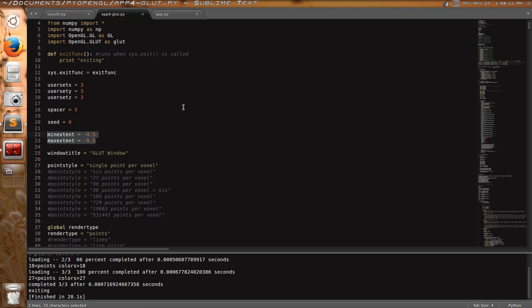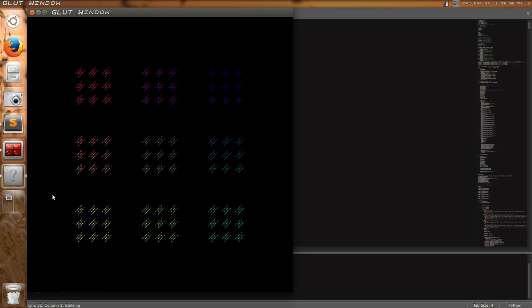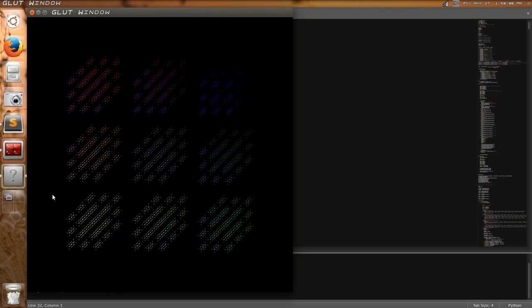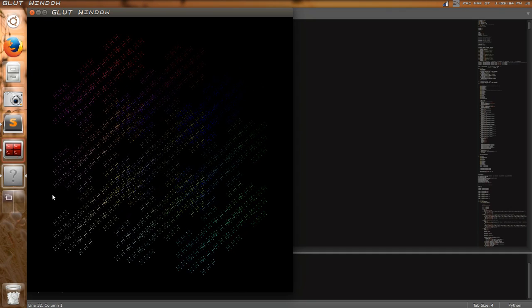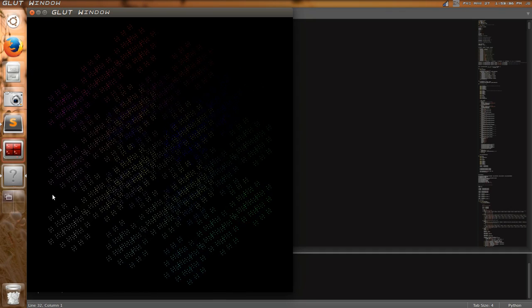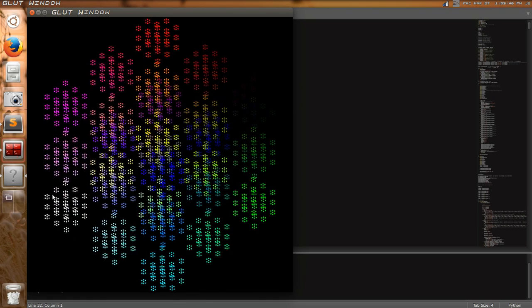for each one. My next thing I'm gonna do is make a class-based interface for this to try and expand it a little bit more. Here's 189 points per voxel. It places 7 at each of the 27. It's kind of a cool one. I like it. It started me on the fractal thing.